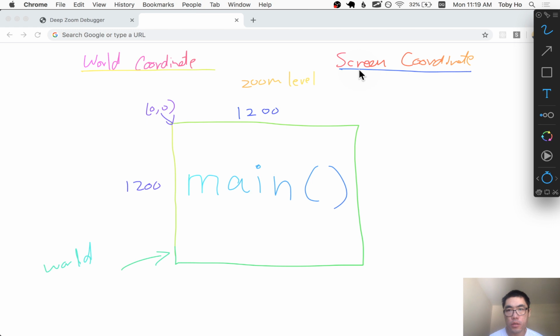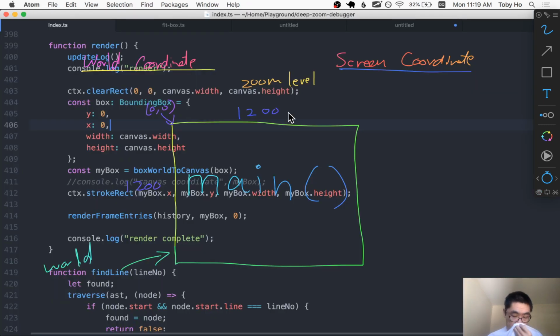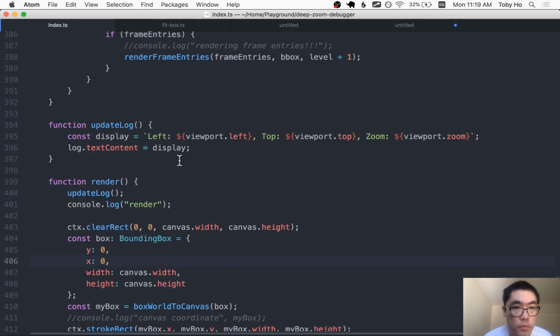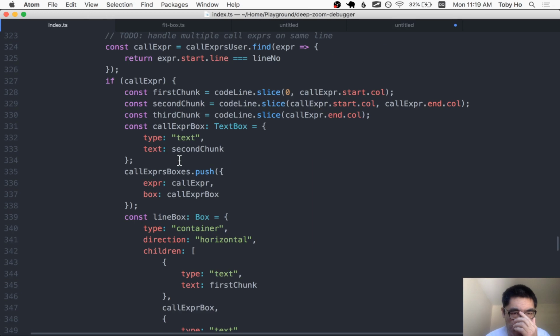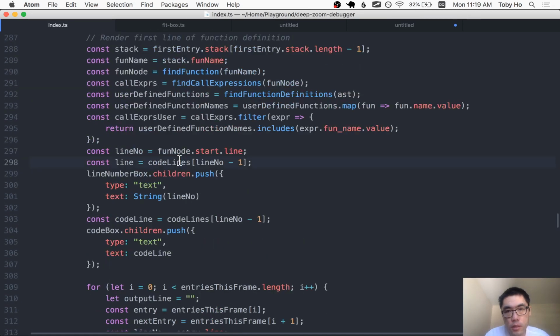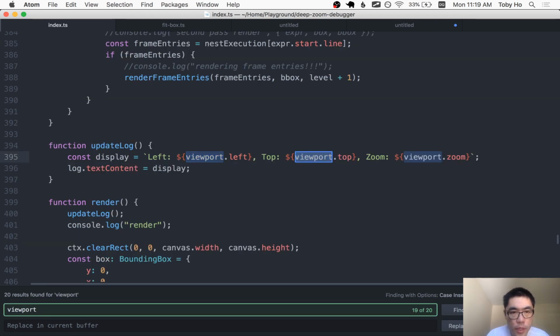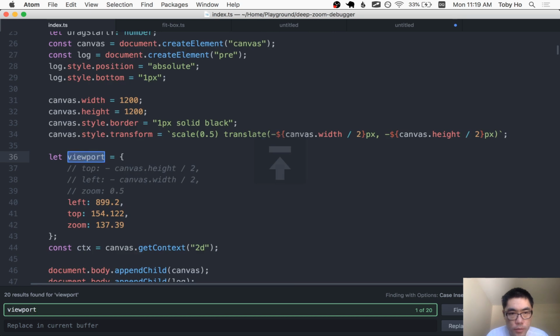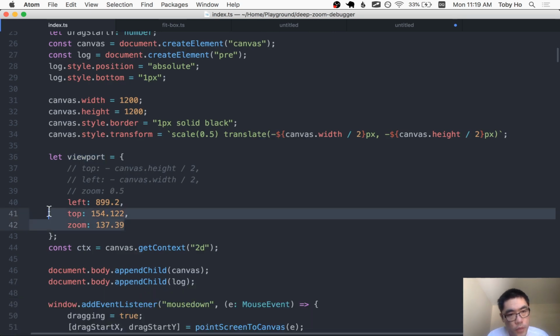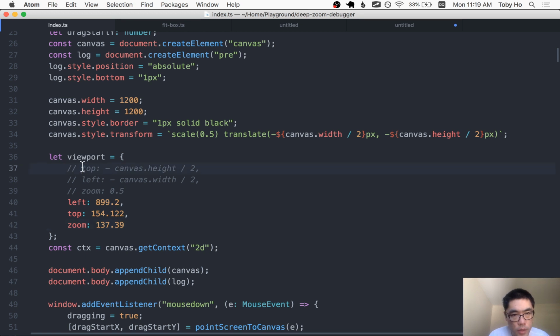The screen coordinate is determined by what the current viewport is, which we have set to this weird number here, but previously we had set it to this number.